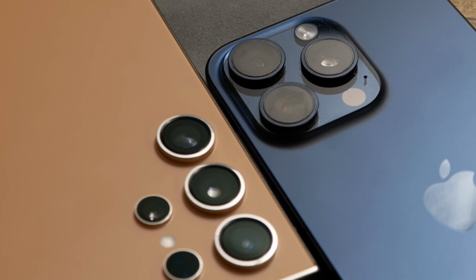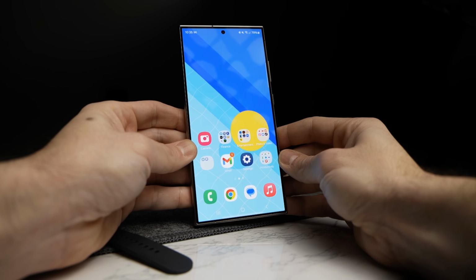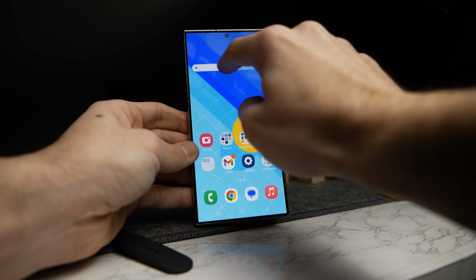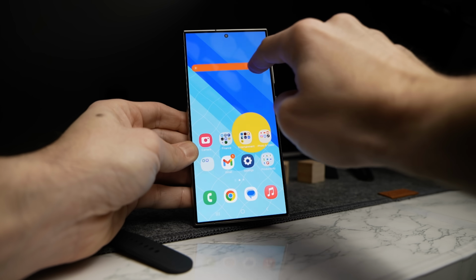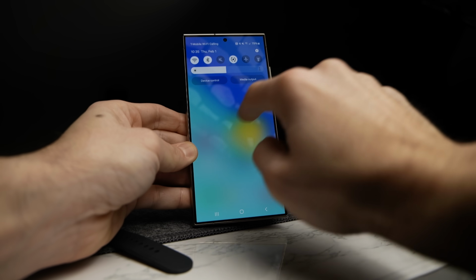If we look away from the cameras and just overall looks, this is the single best looking phone that I've ever used. Moving from physically using it to the software underneath, I didn't see that big of a difference between the two, and I know that is blasphemy in some sections of the internet.